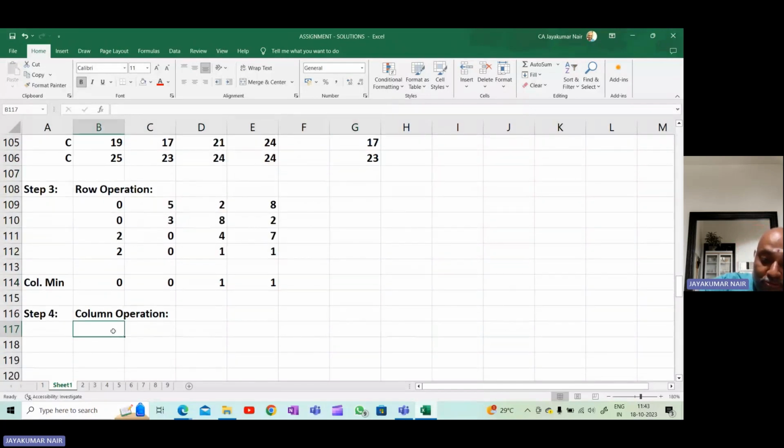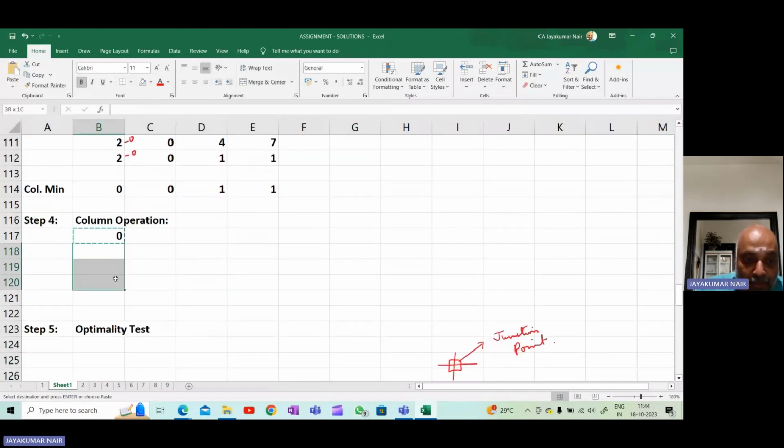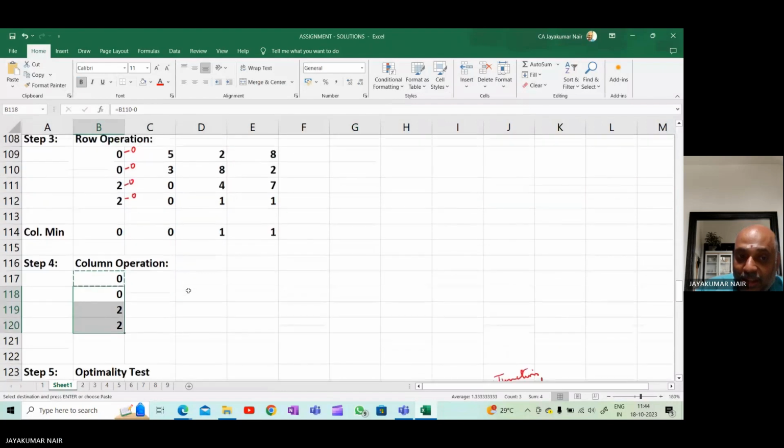And now for the first column, it is 0 minus the column minimum. Same way as you did for the row minimum, 0 minus the column minimum is 0, 0 minus 0, 2 minus 0, 2 minus 0. You will get the same values because it is 0.